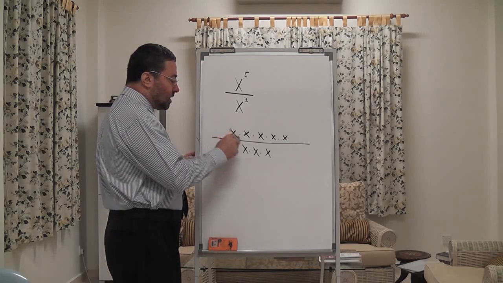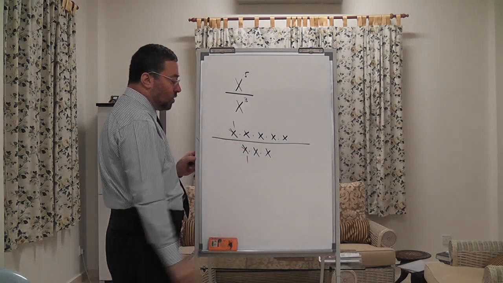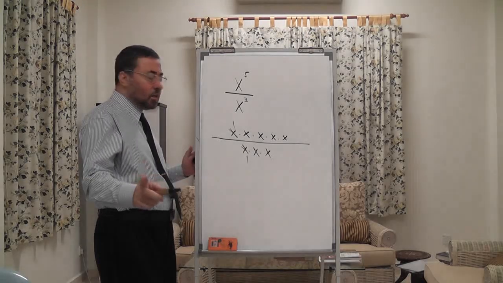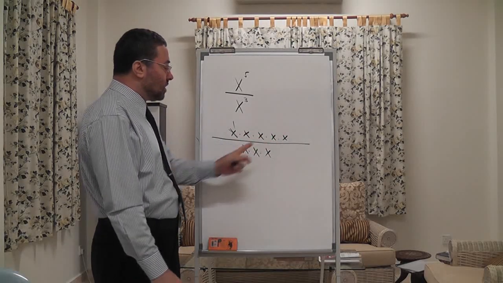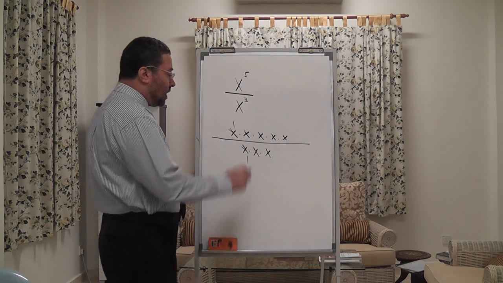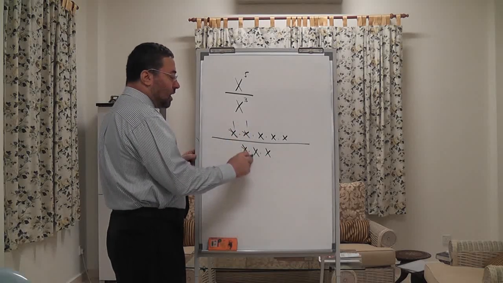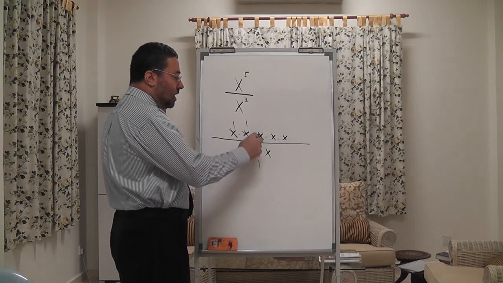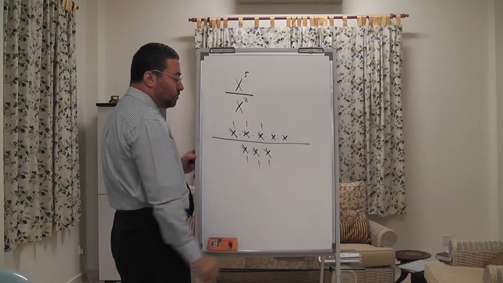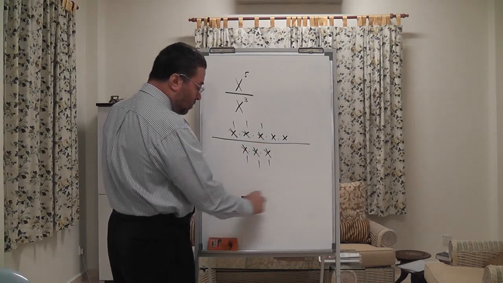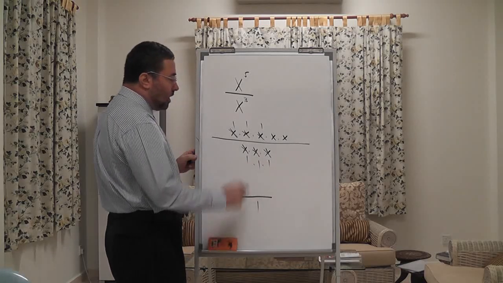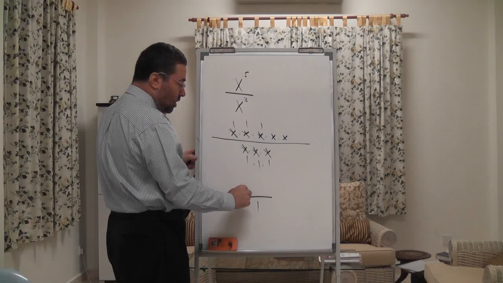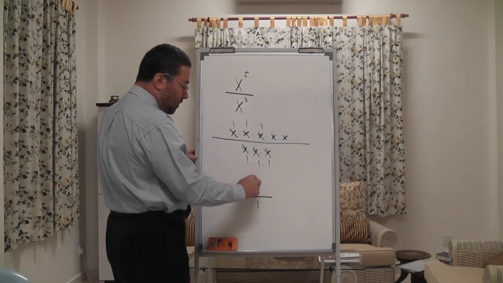Here the x cancels with the x and we get 1 and 1, not 0, as some students might think. If you have 0, then you will have everything here 0 and here 0. And again we cancel by x, 1, 1, and here 1 and 1. So in the denominator we are going to have 1 times 1 times 1, and that's 1. And in the numerator, we are going to have x squared.